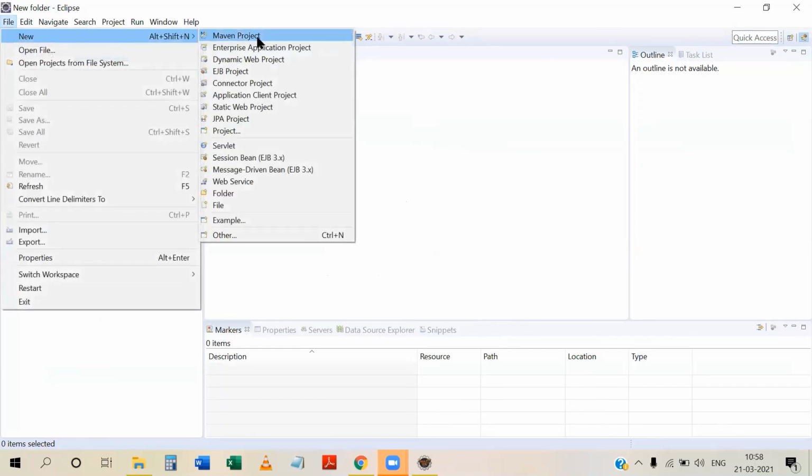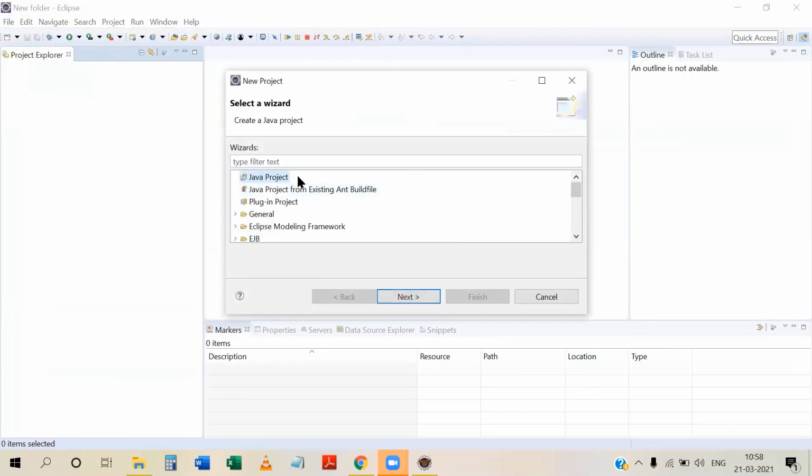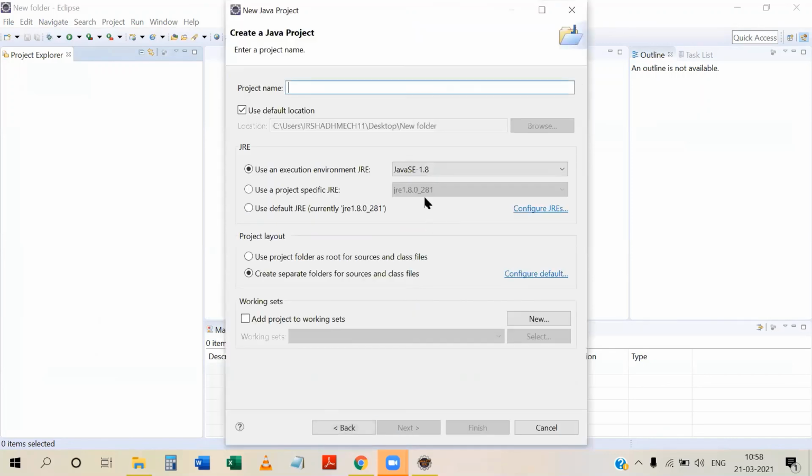To create a simple project, go to project, click on a project, and then select Java. Then select Java project. Click on next now. Give a name. Now click on finish.